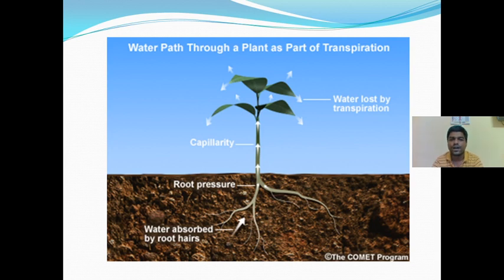Along with this water, whatever heavy metals, pollutants, contaminants are present in the soil will mix with water and will enter the plant with the help of root hairs, because roots are responsible for absorption of water from soil. Along with water, minerals, vitamins, contaminants, heavy metals, whatever pollutants are present in soil will enter inside the plant. After entering with the help of root, the heavy metals or pollutants will be transferred to different plant parts, and this process of uptake of heavy metals or contaminants is called phytoextraction or phytoaccumulation.